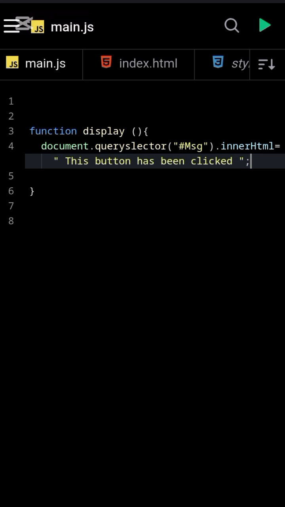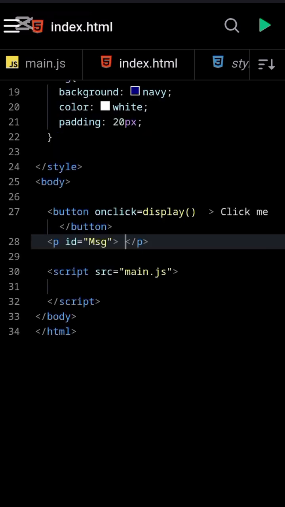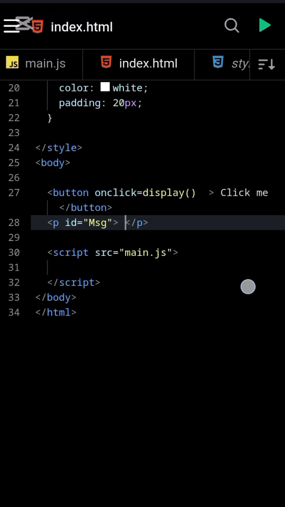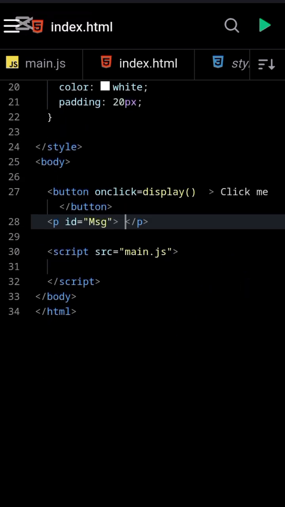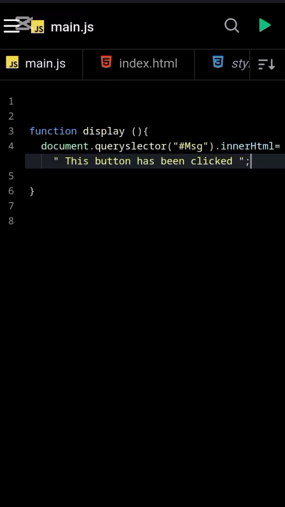So if I click on this button, okay, nothing is happening. So let's check what might be wrong. We'll go back to our HTML. Now we added our ID, which is MSG. Let's check the same MSG here, and then hash, then inner HTML. This button has been clicked.